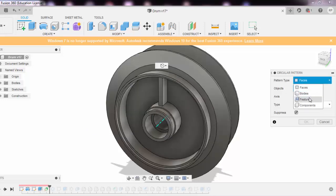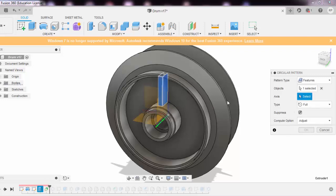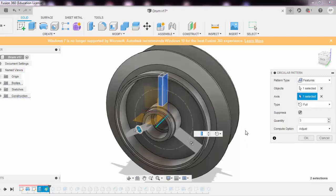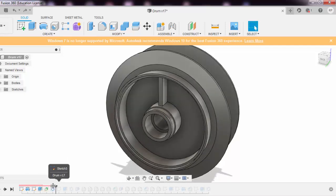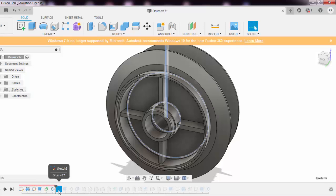I'll select the objects. Now I'll select features over here, select the objects. I say this is the feature that I have to make. Axis is this one. Number of things is 4. So this is that pattern. Again, there is no need for this to be created, I have created this already, so these are the 4 patterns.